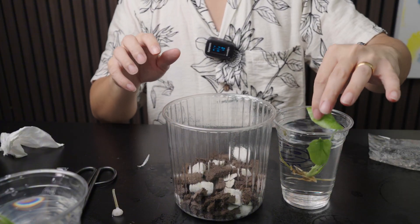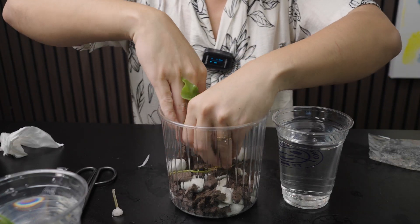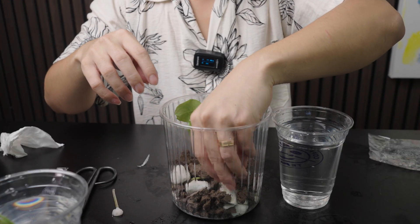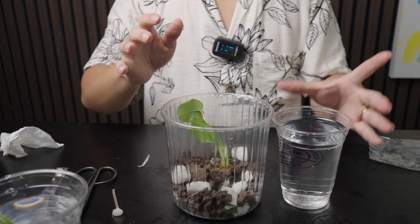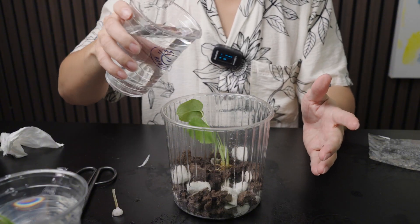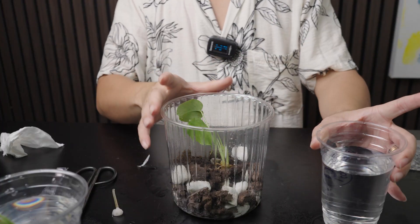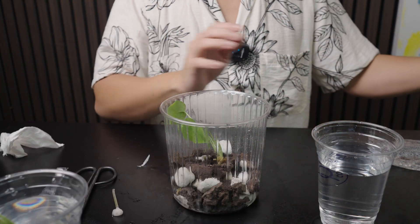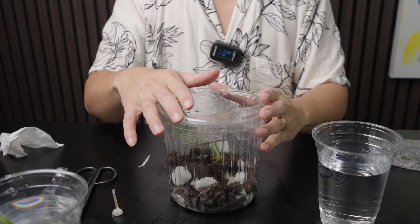Now we take the first plant that was immersed and put it into the substrate. I'm going to water it a little with the iodine water. This might seem excessively cautious, but I think it might help given the conditions that these plants were received in. Then I'll put the Grow Lid on top as a humidity dome.